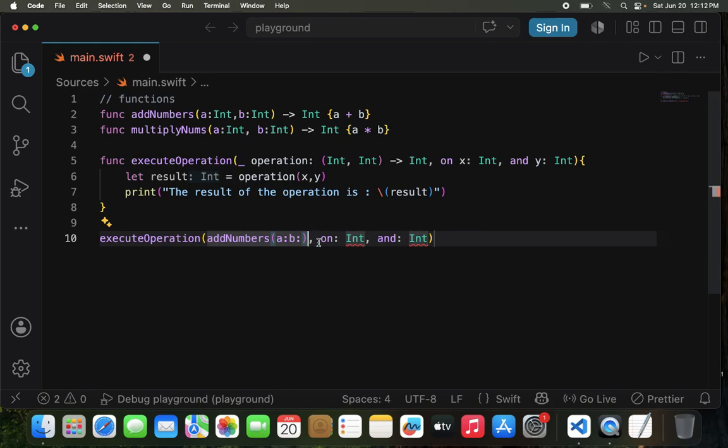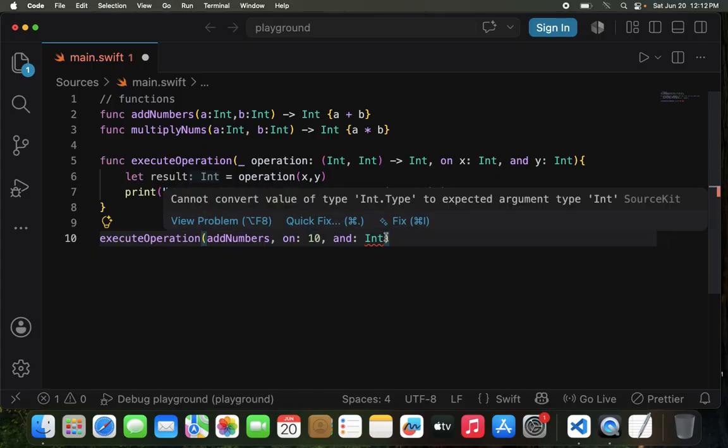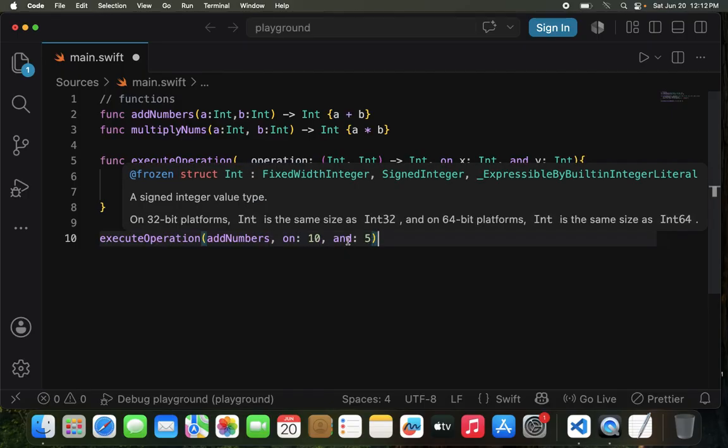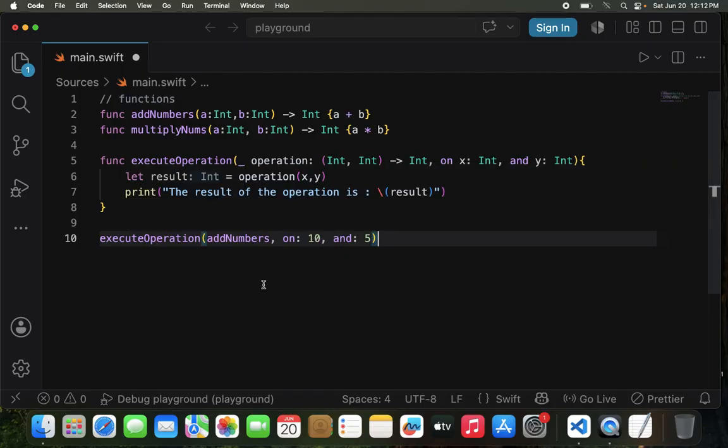Add numbers, I don't think we need to do this. Do we need to do this? Okay, and then for this one, what do we want to pass there? Maybe we want to pass 10, and then for the value of this maybe we want to pass 5. Now remember, this function is expecting two parameters. So in this case, we're using this and this as the parameter here. I hope I'm right. So let's look at what we might get.